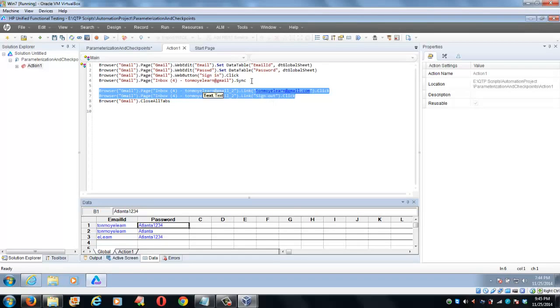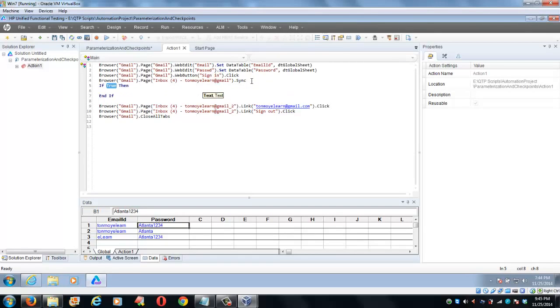If email ID equal to Tanmoy Elan, and password equal to Elan 1234, then what you do, that means we are inputting valid credentials and trying to log out.